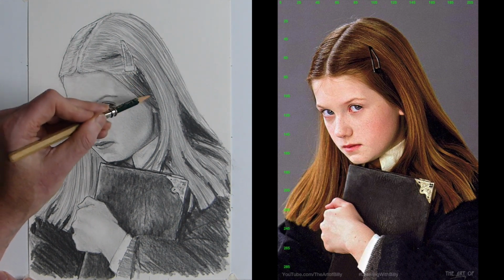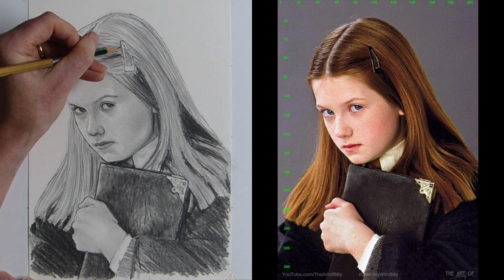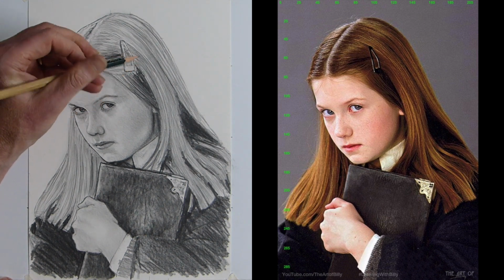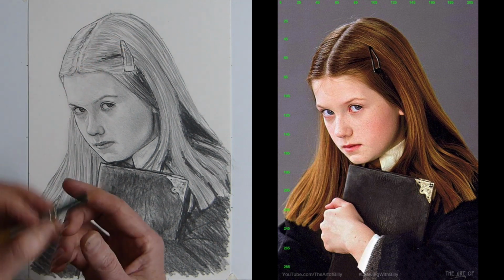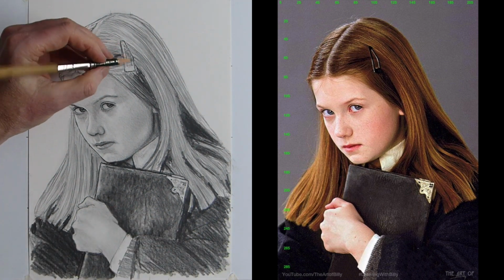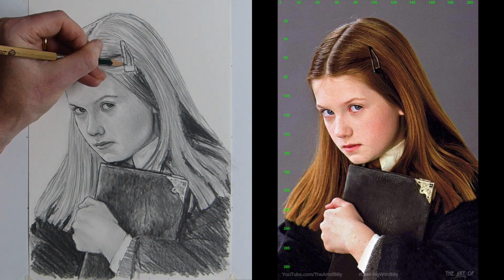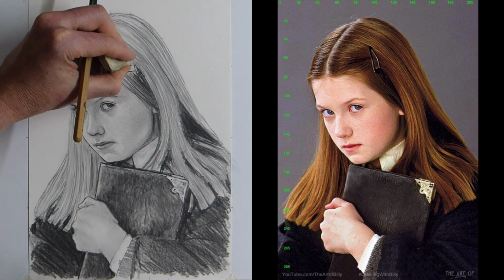I'm just putting some more definition lines using the 2B pencil because it doesn't go down as quickly as the 4B. So again, around the edge of my hand's just off the page here, the hair clip, so I haven't got the paper on, but the paper will be back presently. And we want the edge of the clip. So I'm just defining that, that's going to be all dark, and then we've got that highlight inside. Just going to sharpen my pencil again. This little bit quickly, I just want a sharp point as I define some lines, and then we're going to use the flat point. So there we've got the edge of the hair clip. I need my putty rubber just to bring the highlight up.